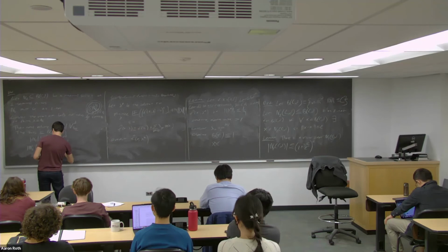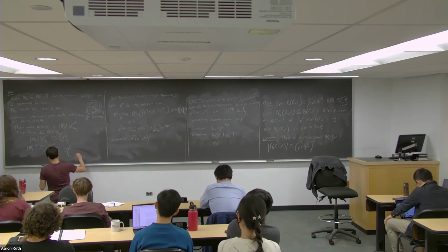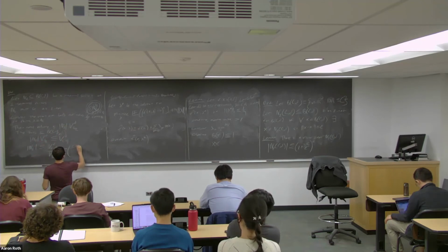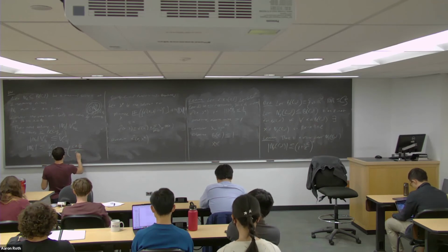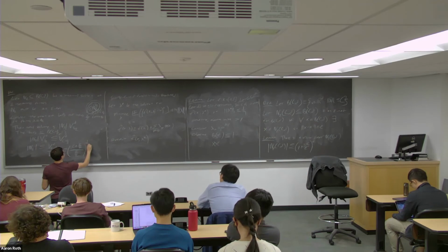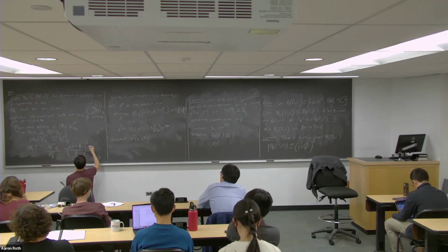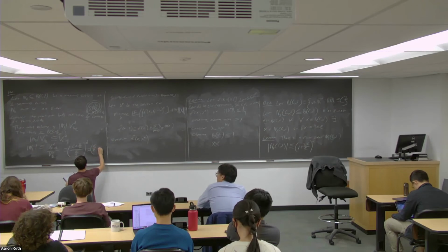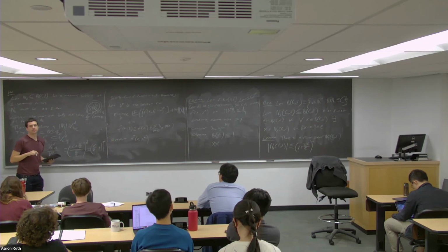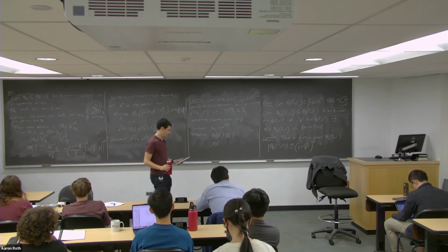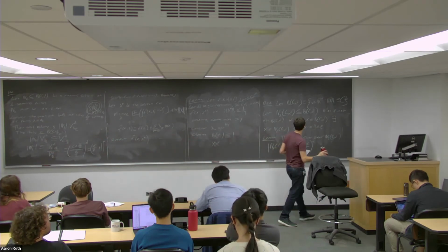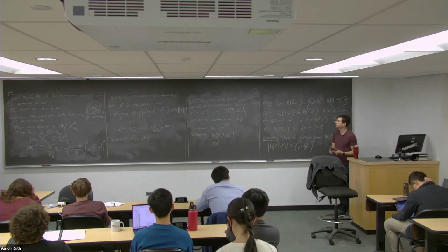Well, the radius of the bigger ball is C plus epsilon over 2, and the radius of the smaller ball is epsilon over 2, raised to the dth power. And this is just 2C over epsilon plus 1, which is what we wanted. Okay, so we've just constructed an epsilon net by thinking about balls.